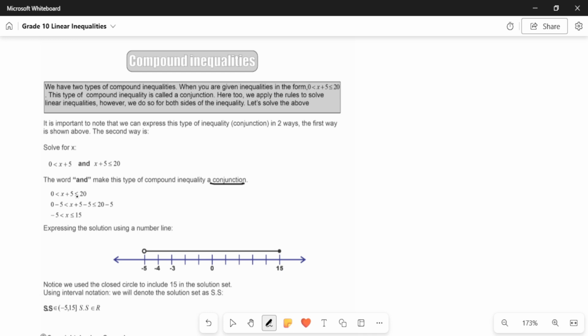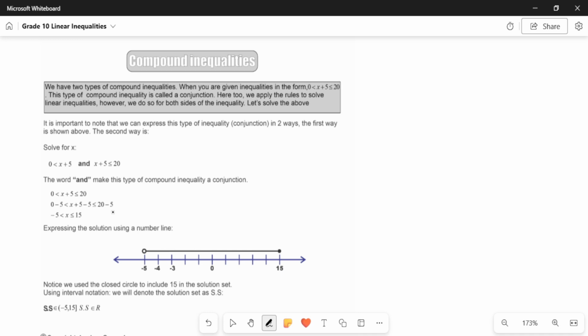So how would you do it? Very, very simple. We're trying to solve for x, so we need to eliminate all of the other constants. How do we do that? Using the additive inverse, as we talked about. So if I have x plus 5, I have to subtract 5, but where? On both sides. So I'll say 0 minus 5 and 20 minus 5. So therefore x must be greater than minus 5 and less than or equal to 15. Right. So what this means is that values greater than minus 5 up to 15 will satisfy this mathematical statement.